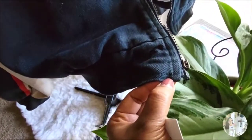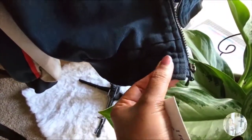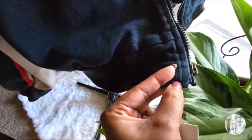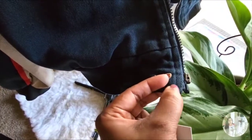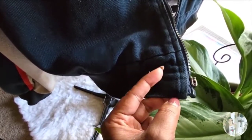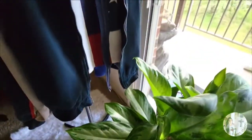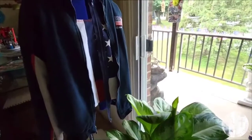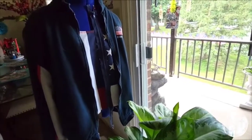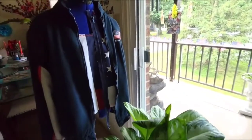So you see it's like a quarter inch distance. That means when you are putting the new zipper back, you are not bringing your zipper to the edge of this stitch. You have to leave a quarter inch. Those seams should be your mark. Just put a pin or use a tailor chalk or mark on the back of this so you can have a reminder. So these are basic techniques when you are repairing or replacing anything in sewing. You have to do it exactly the way you took apart your project. So let's go ahead and take out this old zipper with the seam ripper.